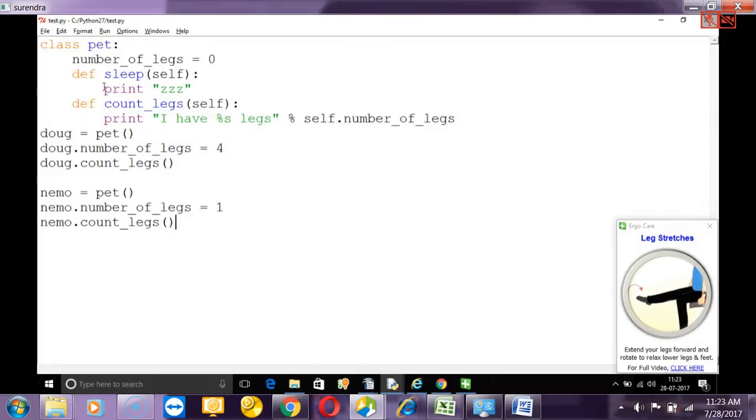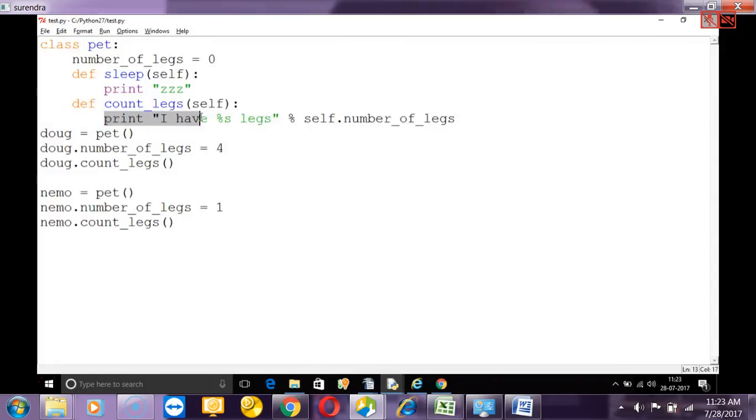Now we can see I have 4 legs. It called this function, this function here as well as here. Ready to create an object of that particular class, or instance of that particular class. This is the object name of this particular class and this particular class. It means I can create n number of instances of the base class. Now everyone understanding, right?